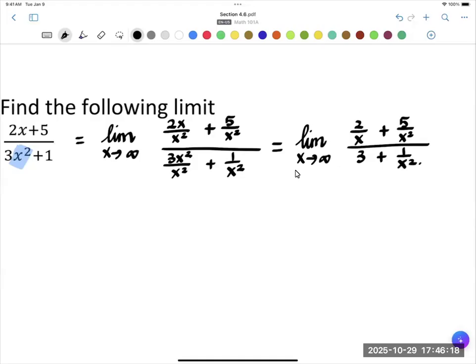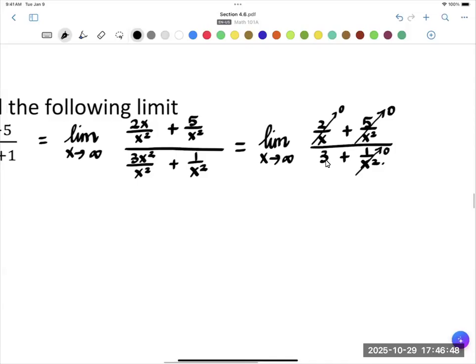Okay, now what happened? When x approaches infinity, if I put a huge number right here, this is most likely 0. If I put an infinite value here, I have a constant divided by a huge number, this is most likely 0. Similarly for the denominator, when I put the huge number right here, this most likely goes to 0. So every term goes to 0 except the 3, but the numerator is 0. So 0 over 3 is actually 0.